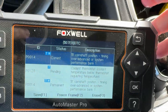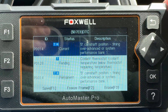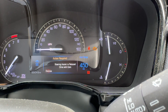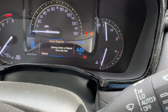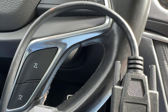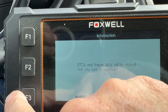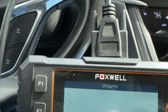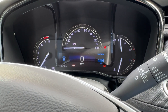Now I'll turn the car on. You can see I still have a light and the message that says 'Steering assist is reduced, drive with care' — that's the common message you get when there's a coolant problem. And now you can see I just erased that with the car running and I don't have that anymore.